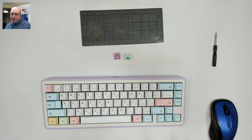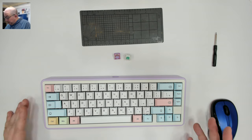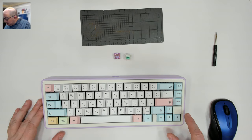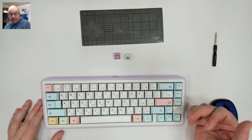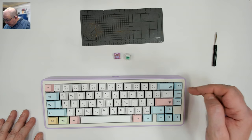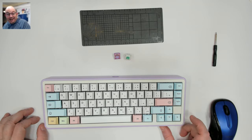All right, so it was kind of bugging me that I didn't know where the badge went, and it just did not dawn on me to take a look at some other pictures and see that there were actually two screw holes on the top frame that you could screw it into. And because I can get away with three keys, I've gotten used to it. So as long as this one's delete and insert, this one's home underneath the page up and end underneath the page down. And I kind of like the piggy.